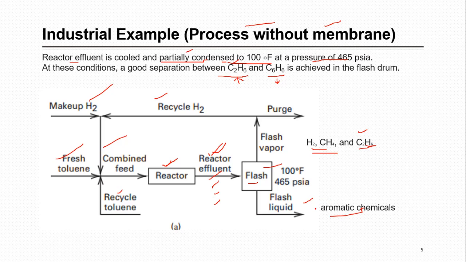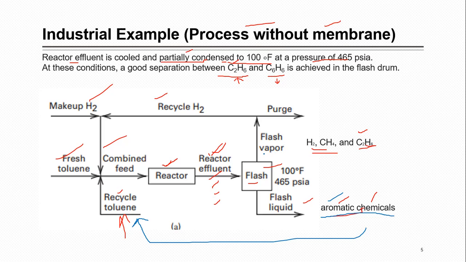Now you will be thinking that this aromatic stream is again a mixture, so definitely you will go to some other separation unit, looking for separation of benzene and xylene, as well as separation of toluene. Overall, this aromatic mixture of benzene, toluene and xylene can be separated by distillation, absorption or liquid extraction. Anyways, at the end you get separated toluene, and then you recycle it. So this separation takes place and you get your products like benzene and paraxylene, and you will get toluene separated, which will come back to the reactor.